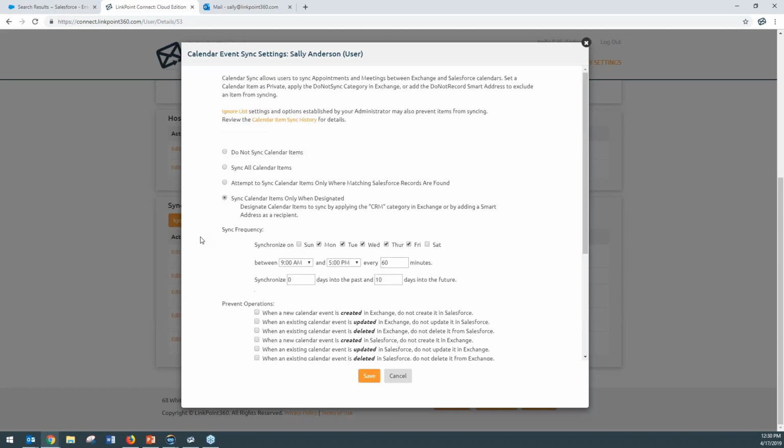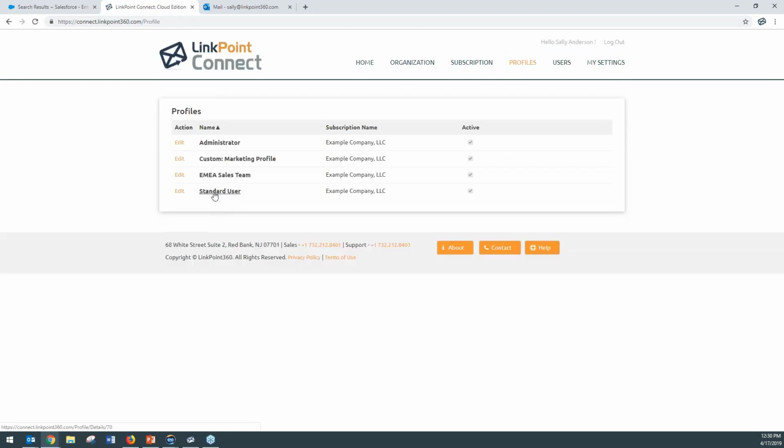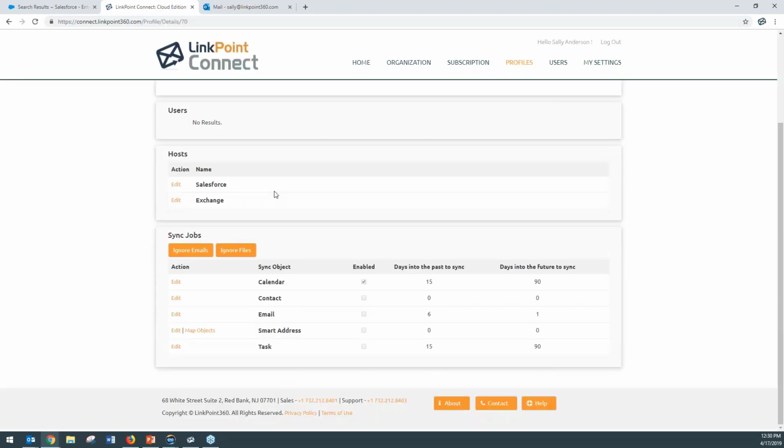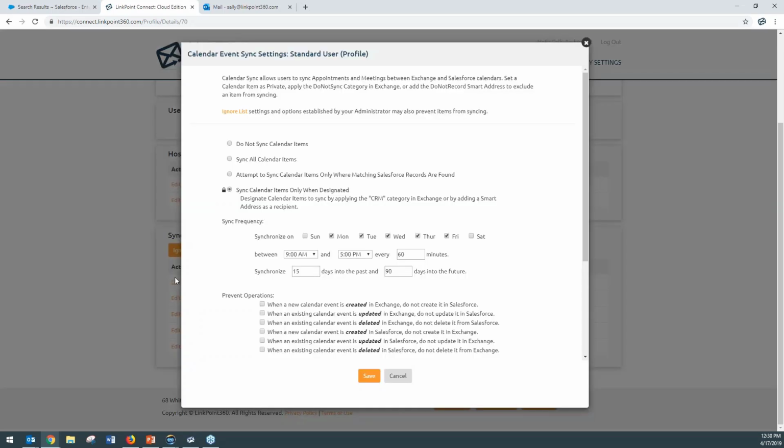And again, as an admin, if you're in this cloud edition, you do have the option. I'll show you what that looks like. We'll go to a profile. On a profile, so this is a group of users, maybe these are my sales users, you can edit the sync settings across the board. In this case, you can see I actually do have calendar sync in a certain mode, but it's set and locked. So I can put these little locks on. And if any user comes in from that profile and attempts to make a change here, they would not be able to edit this option. So lots of flexibility on the calendar sync side.